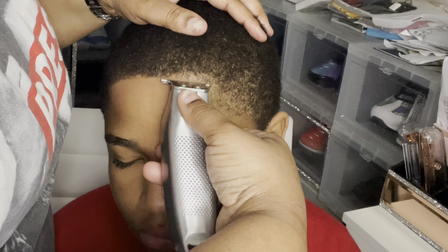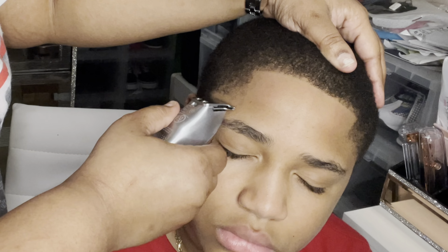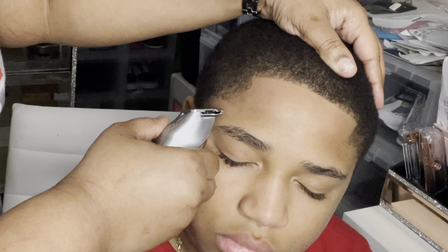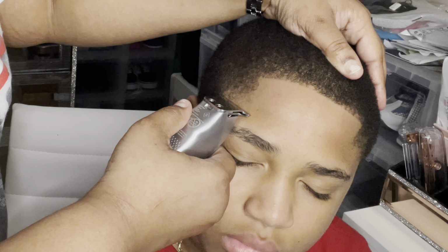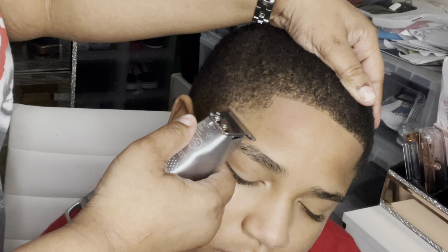I'm gonna say right now though, these trimmers are super smooth. And I done came across many different trimmers, and so far these are going very well. It's not a game, it's a ranch team.